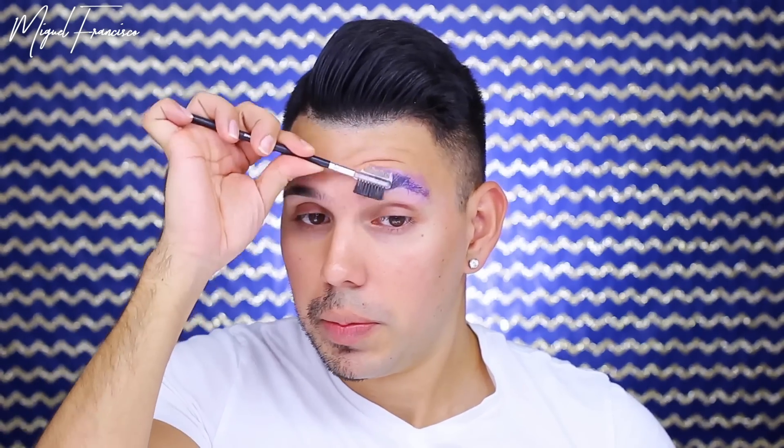Taking some alcohol with a cotton pad, I'm rubbing it over my eyebrow and this will just collect up any moisture it may have. Now to start the covering process, I'm taking Elmer's glue stick and just rubbing it all in my eyebrow, doing little circular motions to help get as much product on your eyebrow as possible. Just taking a little comb, I'm combing them diagonal. Since my eyebrows are relatively thick, doing them in a diagonal motion will help them lay a little bit more flat.